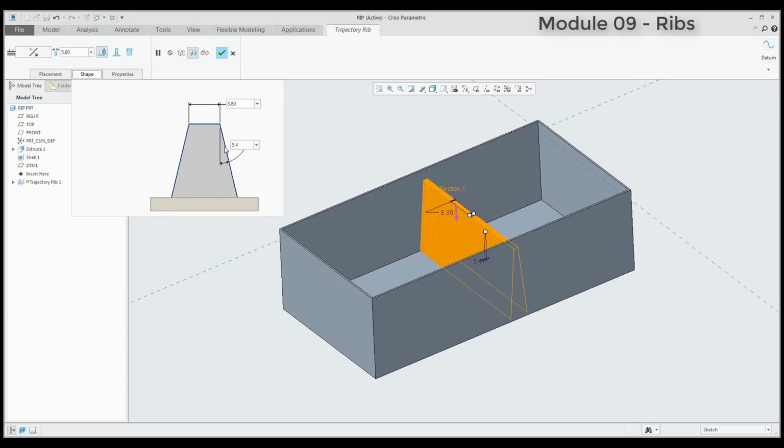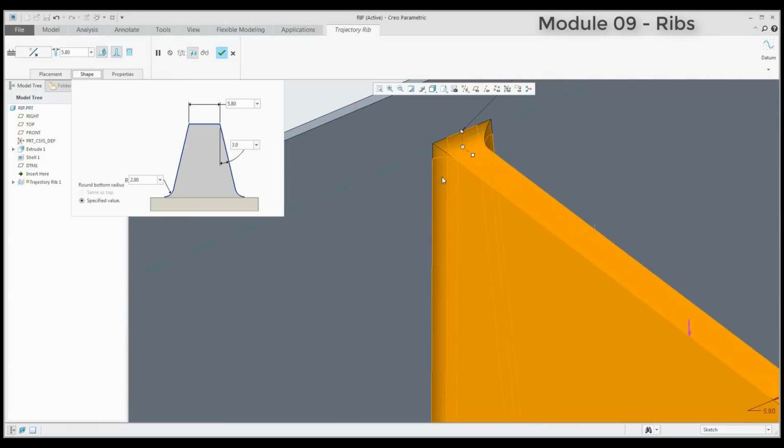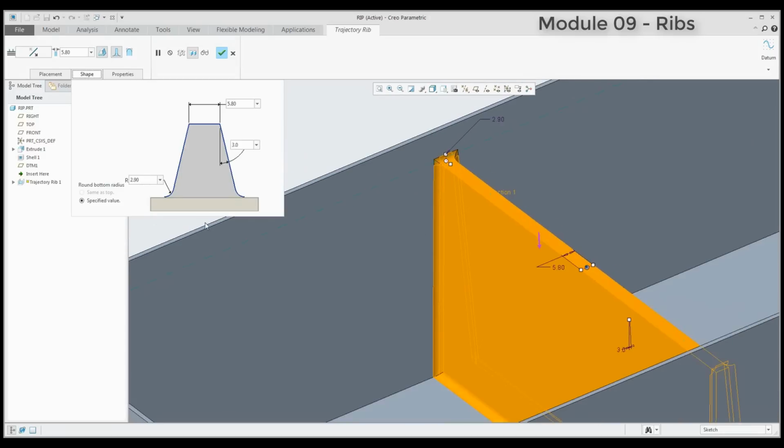The system will allow you to add the draft and specify the angles for the draft, or add the rounds on internal edges. And you can see here that with dynamic preview, the system automatically adds the internal radius. Again, specify the radius, confirm, or you can add the top rounds here.